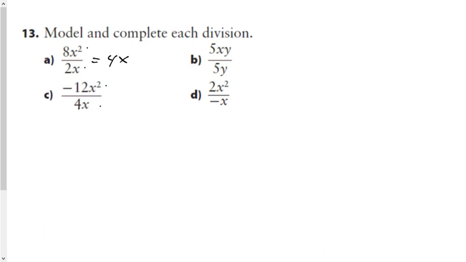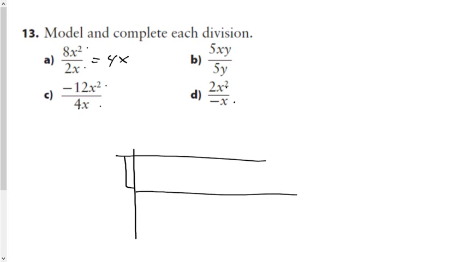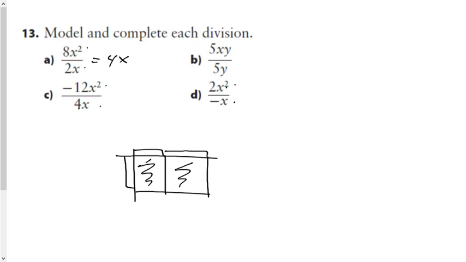And the last one, D. I'm going to start not with my area, but with my side length. I'm just going to put a negative x in there. Extend it into infinity. Try and figure out how to get 2x squareds in there. There's 1. There's 2. I can erase the rest of this because I don't need it. There it is. There's our picture. This is negative. These are positive. So now I have 2x squared divided by a negative x equals, this is going to be positive or negative? They're actually negative because a negative times a negative is the only way to get the positive. So therefore your answer is this.